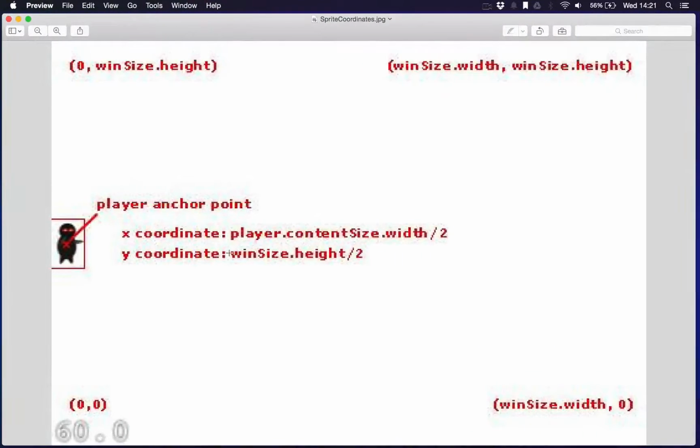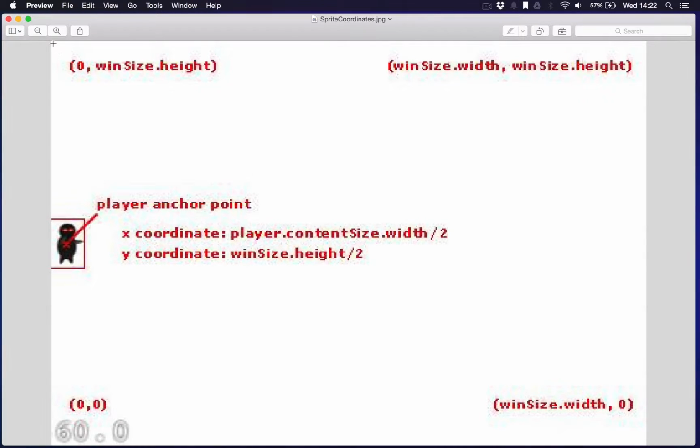I have an image here from a tutorial series that I used to follow by Ray Wenderlich. I believe it's raywenderlich.com. It's a rather old image, but it actually explains how Cocos2D and the coordinate system works as well. The coordinates of an image start down the bottom left here. It's unlike Photoshop. I believe Photoshop starts off in the top left. So down here in the very bottom of the scene or the window would be the point of 0,0. If we go up to the top left, we still have 0, because the first value is the X value, the second value is the Y value.